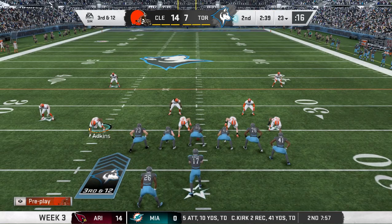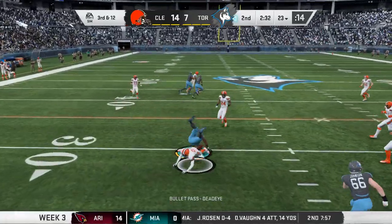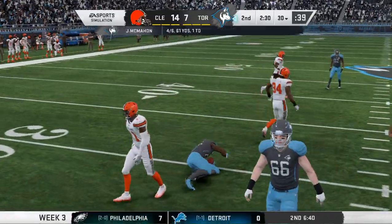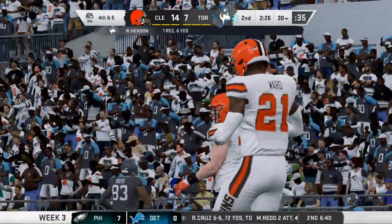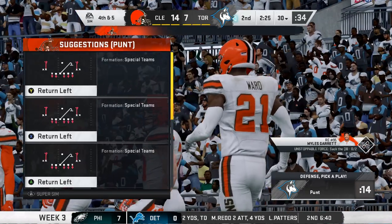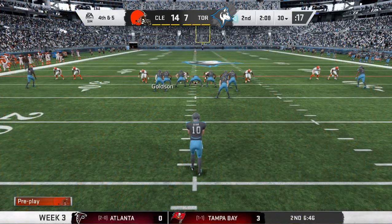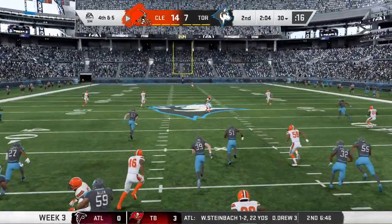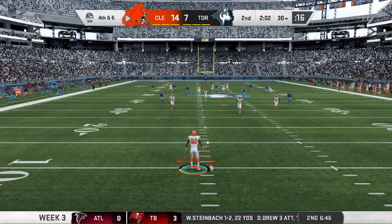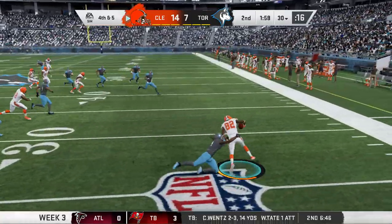So time to start going in the other direction as they come up now 3rd and long. Back to throw. McMahon. Now he'll dump it underneath to his running back. Complete. And they're going to get him down well short of the first as he can only get this to the 30. One hallmark of good defenses is understanding the game, understanding positioning, and tackling immediately in the secondary after catches. I think we just saw that on display right there. Got to him before he ever had a chance to think about turning it upfield.